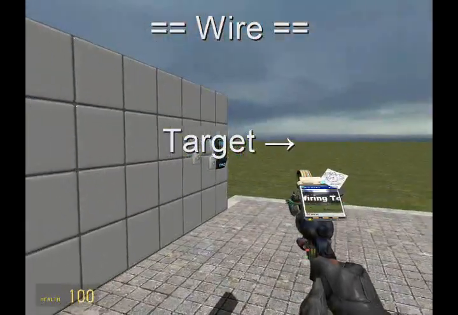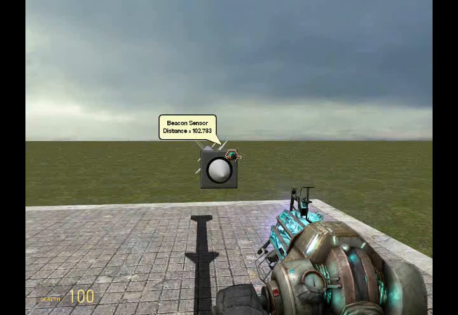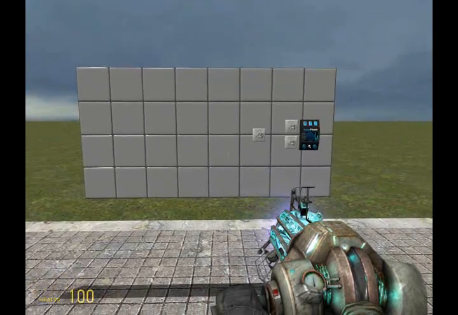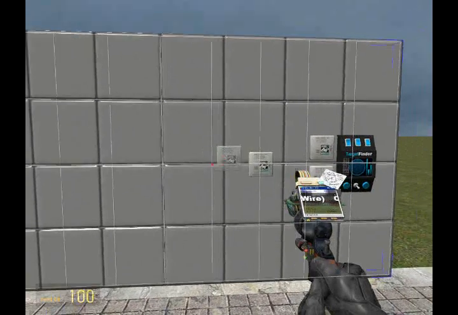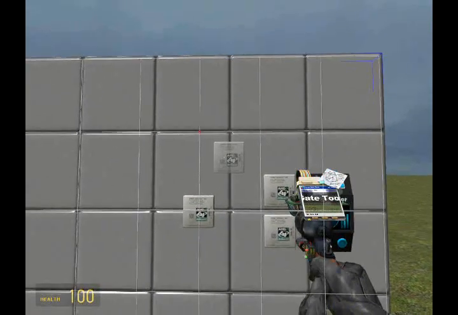Now, for the input. Wire target from the beacon sensor to the output 1 on the target finder. So, it's giving us the right data. Okay, now we'll need a detonation trigger for the explosive. To do this, get out a gate comparison less than and place it right about there. Doesn't really matter where you place it.